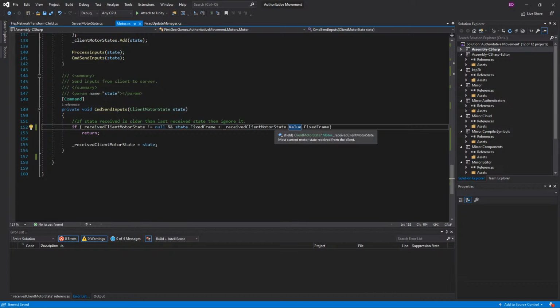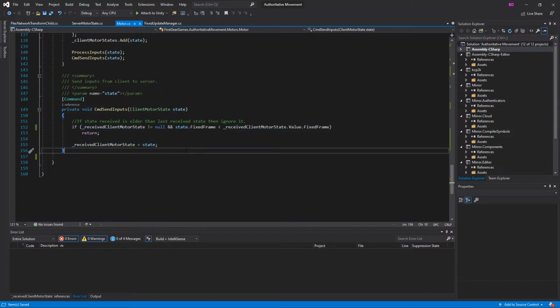Whenever you make something a nullable type that normally isn't, you have to access the data on it, you have to do dot value. So just keep that in mind. All right, and this would make it non-nullable by assigning it value. So that's a nifty little thing if you didn't know about it, and you can do it with pretty much anything.